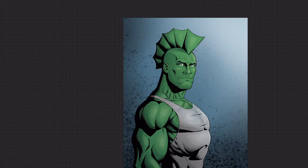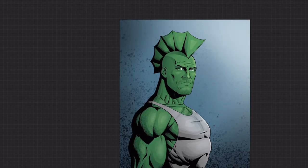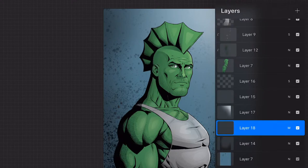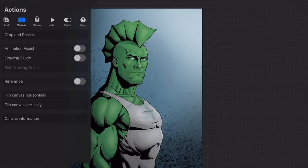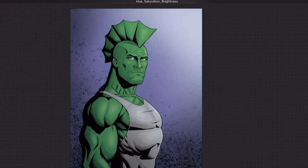Let me see what time we're at. Alright. Yeah, I'm going to have to bring it to a close here shortly again anyways. But at least now the character is pretty much all colored. I'm still going to end up messing around with this because that background's not cool. Somebody had mentioned earlier in yesterday's stream that the complementary color was more of a purple. So let's try that.